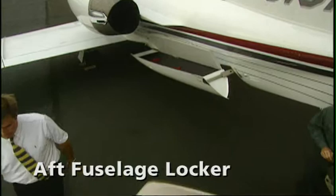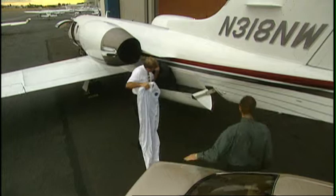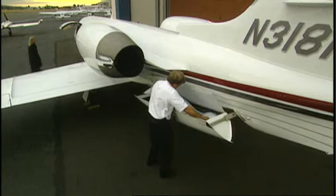The Razbeck Aft Fuselage Locker is a superb companion to ZR Lite, providing 11 cubic feet and 300 pounds of additional cargo capacity in an external watertight compartment. The locker also reduces drag, further enhancing the many benefits of ZR Lite. And you can save a lot of money with combo pricing.